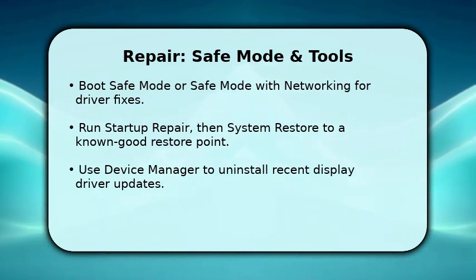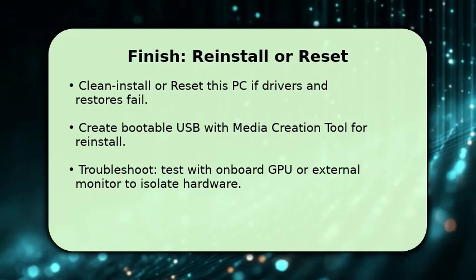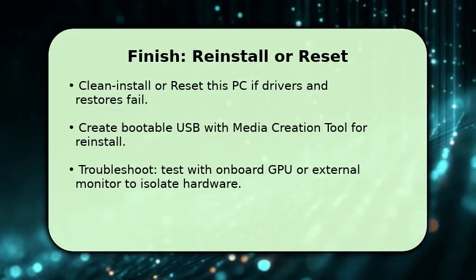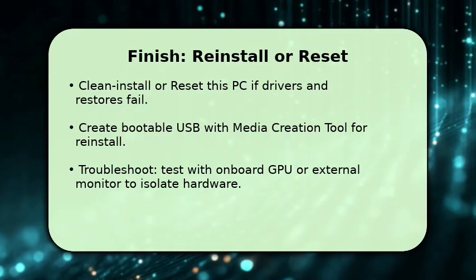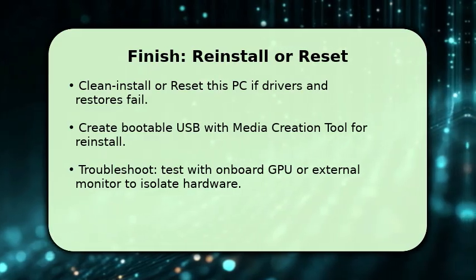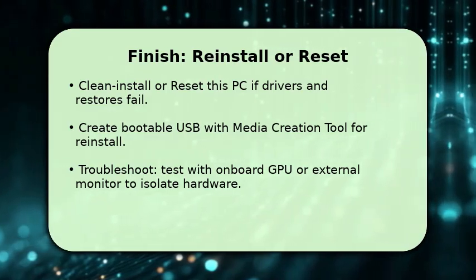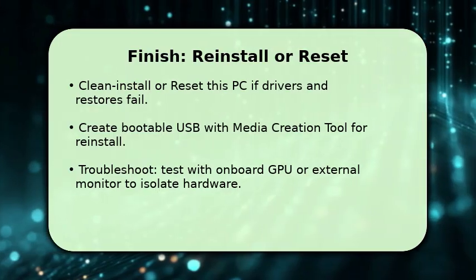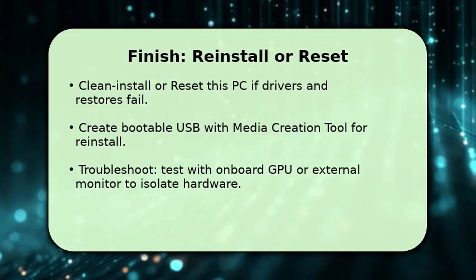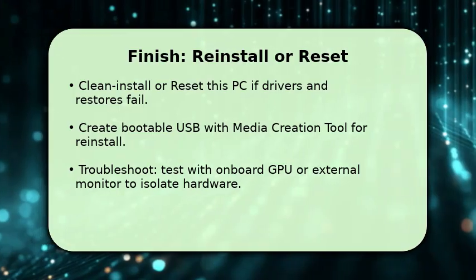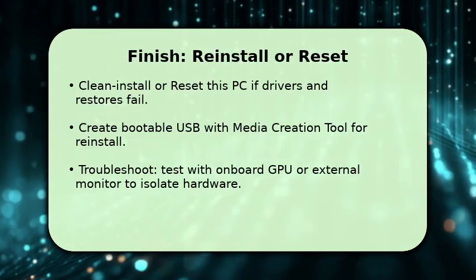You finish by reinstalling or resetting only if software repairs fail. First, try reinstalling the display driver from the manufacturer. If the white screen persists, use Microsoft's media creation tool to make a bootable USB and perform an in-place upgrade or clean install. Make sure to back up files before a reset.